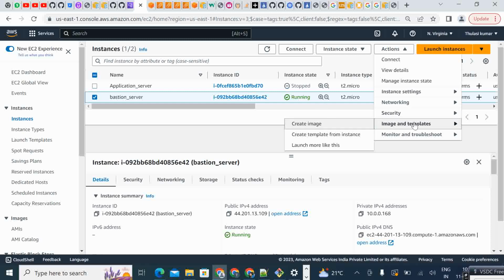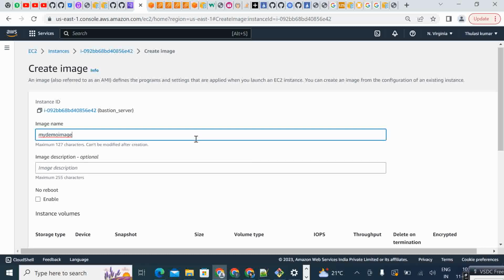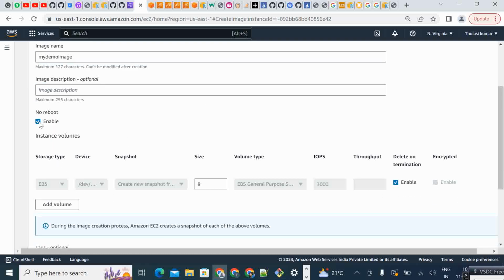Just go to Image and templates, select that server, go to Image and templates, create image, my demo image. Select no reboot. If you are not selecting it, your server is going to reboot.